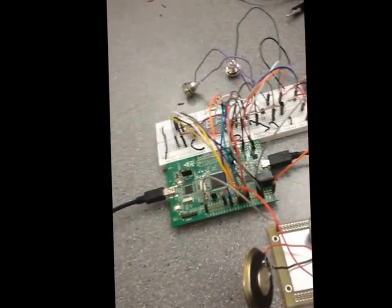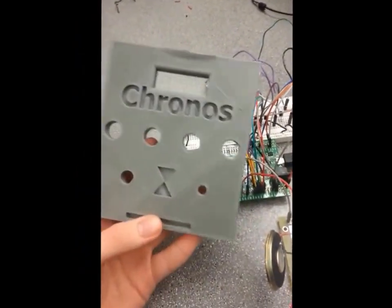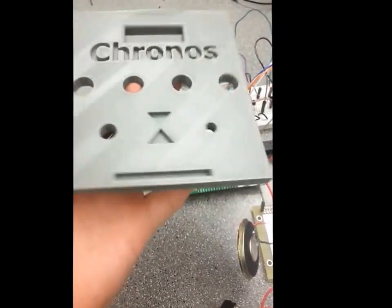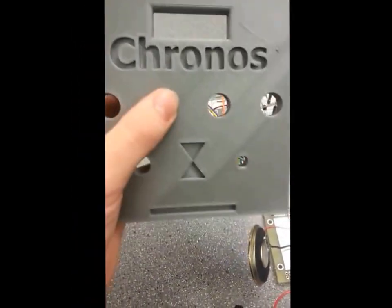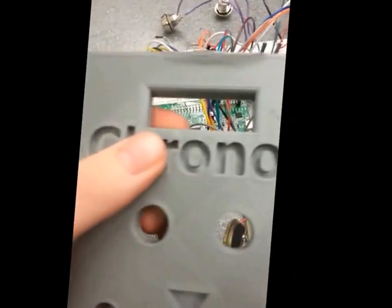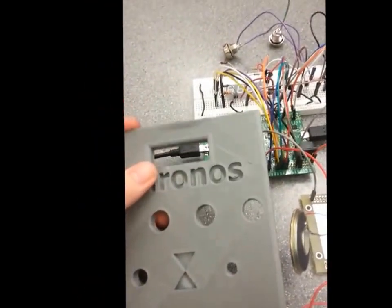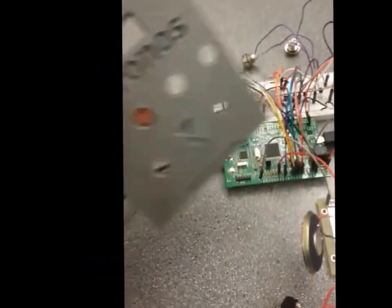There's also one more piece that I was not able to get into the project, which was the faceplate. This was 3D printed by my partner, Shajad. Really good job, honestly. I'm actually really impressed by this. The buttons will fit perfectly right in here, and the display will fit perfectly in here. It's just that some of the pieces weren't able to get 3D printed in time for the project, so we had to go with this. It wasn't a big issue. It was just for extra marks, really.